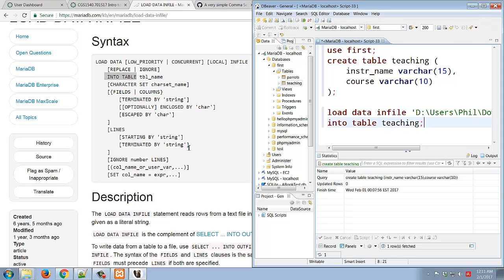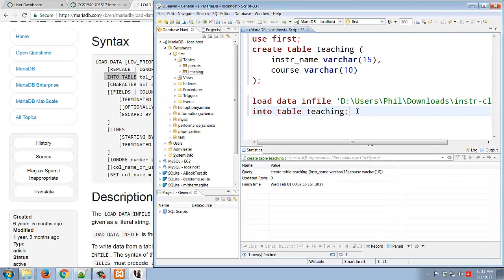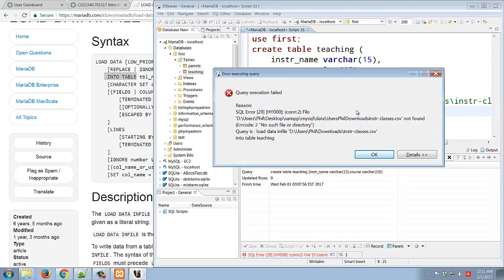All right. Let's try it. It says all this other stuff is optional, so maybe I can just get away with that, right? Hopefully. So control enter, query execution failed. Okay, so let's see what reason. It's a SQL error, blah, blah, blah, not found. Okay, so it looks like it's having issues finding my file. And just looking at this, notice it says d:\, all of that. But then as I look over here, I'm getting this weird thing where it seems to have missed my backslashes.